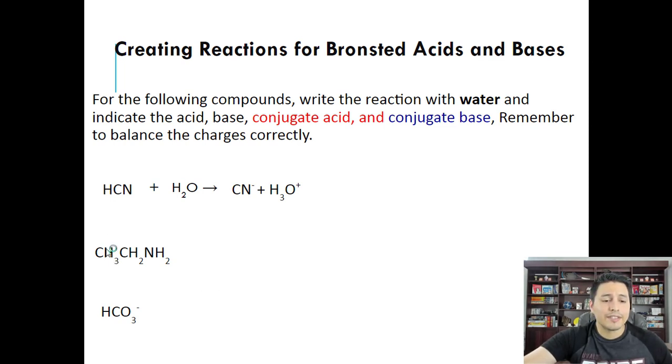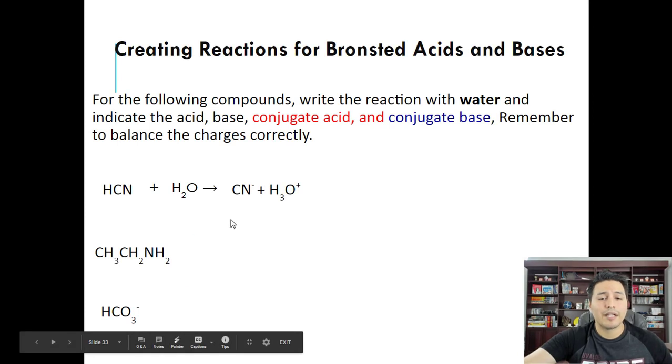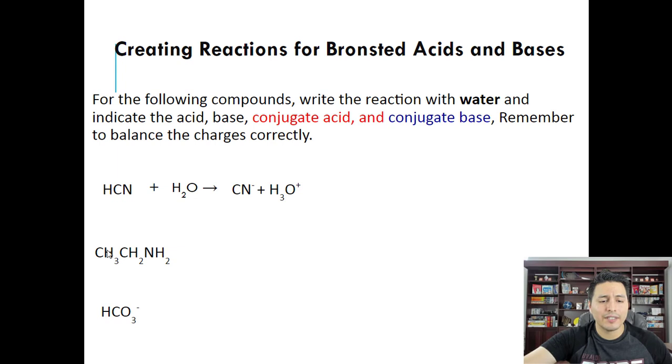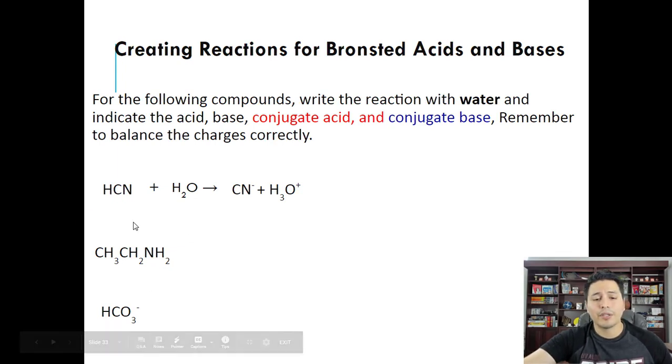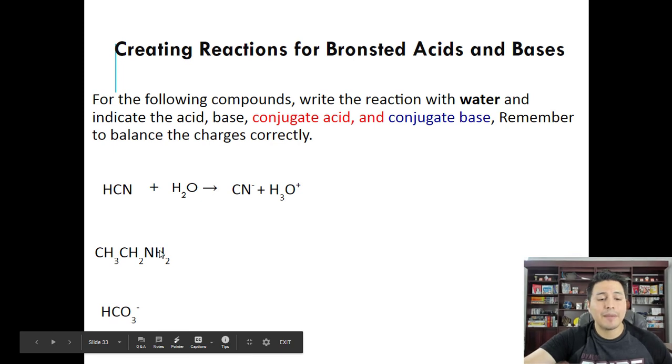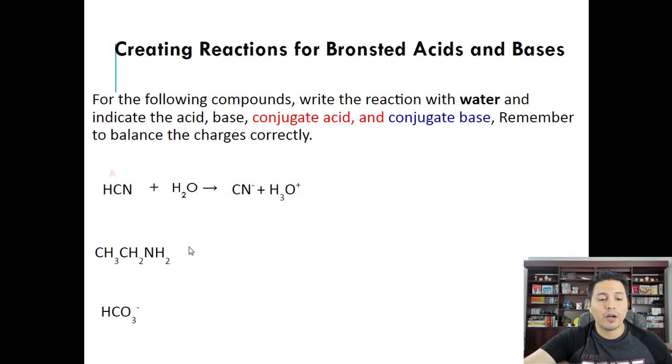But let's look at this one, CH3CH2NH2. This is tricky, but remember, ask yourself once again, what can you recognize from this? Yeah, there are tons of hydrogens, but remember, this is a nitrogenous base. That makes it, by default, a weak base. And if it's a weak base, we already know we're going to throw it in water, right? So we're going to throw this in water.